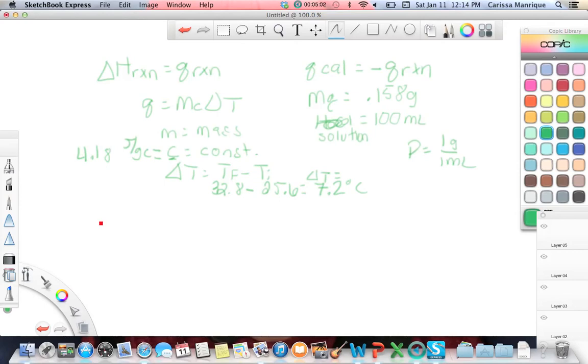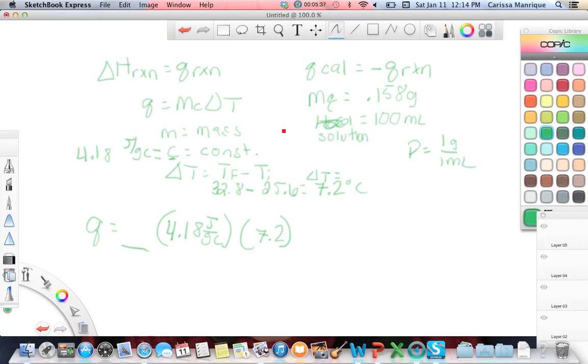So let's look what I have here. I have Q, that's what I'm trying to find. I don't know what M is, let's leave that blank right now, but I do know C is 4.18. Remember, this is in joules, grams, Celsius. I know my delta T is 7.2. Okay, now I need to figure out M here. Let's look what I have. There's a hint, or a few hints. I have a mass for magnesium, but I also have sort of like a mass, if you want, for the solution. So which one do I use?